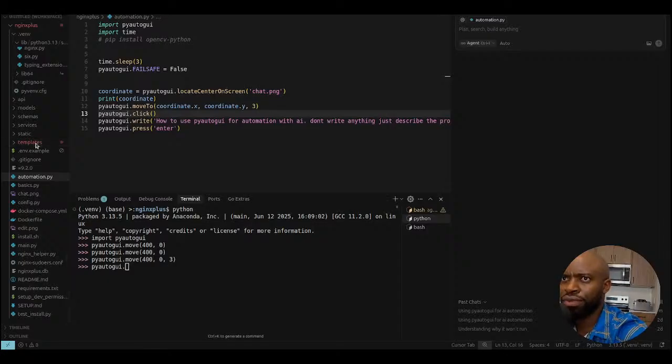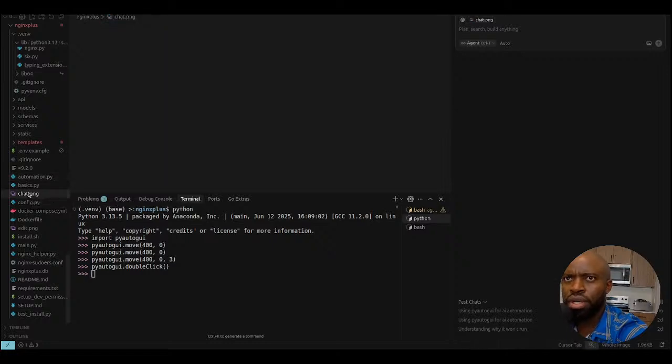So we have seen moves. Let's see double click, and we can go with this image. Single click is enough, but yeah, let's see what will happen there.